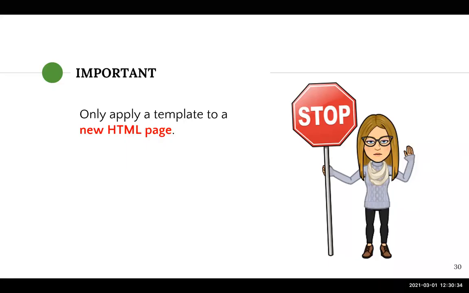You're going to get a message that says, are you sure you want to replace this page? If you get that, you hit cancel. That is never what you want to do, because I promise you will be redoing that page again, which I have done. So the user experience here is letting you know that is not what you want to do.